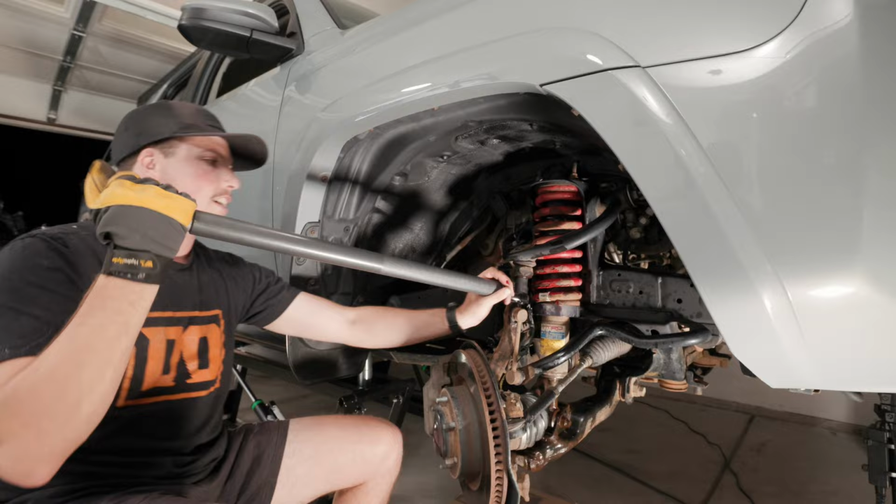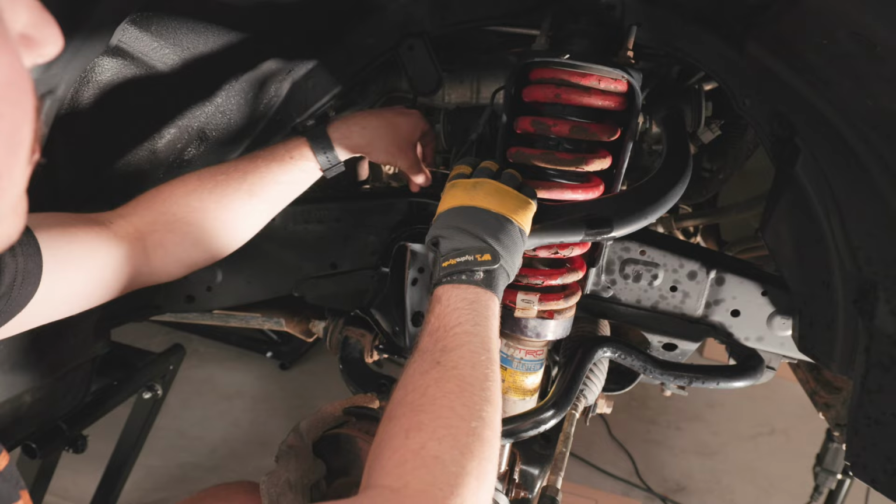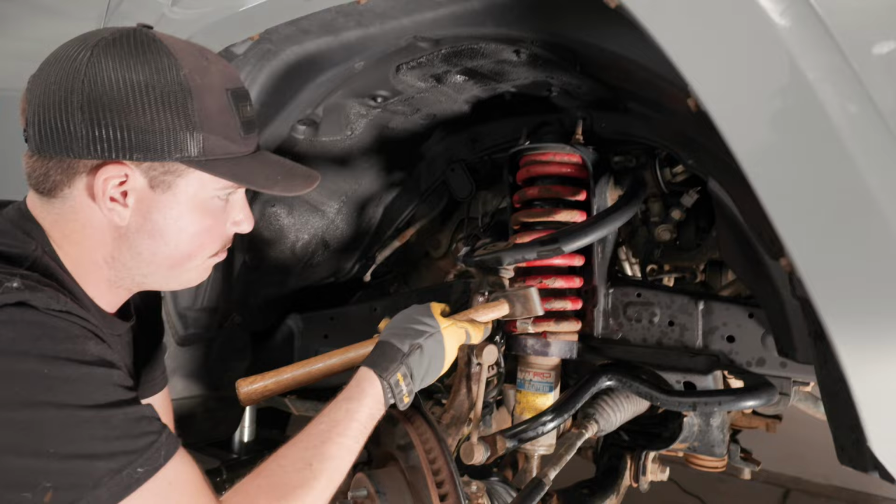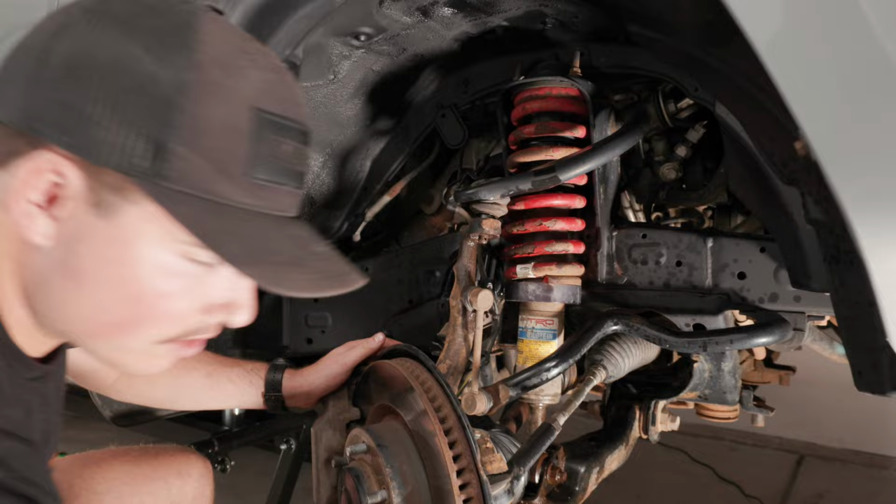Nice. That'll do. Sometimes with getting these stubborn ball joints out, instead of hitting the actual threads or the bolt, hitting the side will do just as good of a job. There it goes. Starting to think I didn't know what I was talking about.